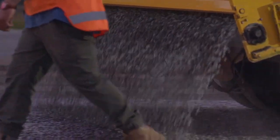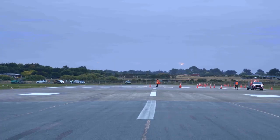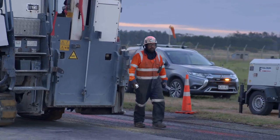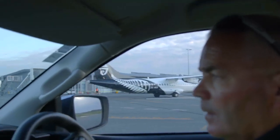Working in this airport environment is quite a high pressure environment because you've got airplanes taking off into the evening, and then we get handed over the runway partway through the night. We know that there's a tight time frame for us to get our work completed in a safe and efficient manner and hand the runway back over to the airport before the first flight in the morning, because having any delays would have a major impact on our clients.